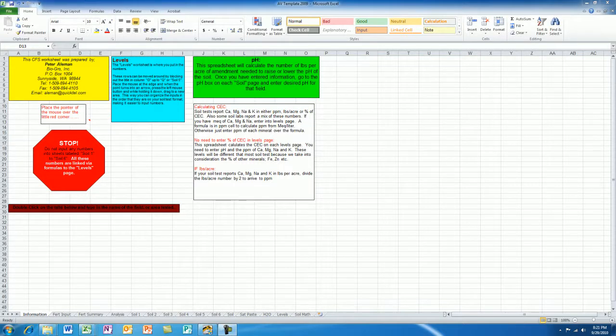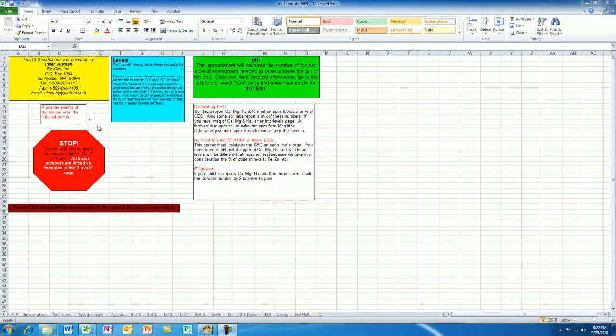Welcome to the introduction to the spreadsheet. This is actually number 2. And I'll just quickly go through the spreadsheet. It will change and be updated as time goes along. But this spreadsheet is a result of a lot of years of work. And this is the first time I've really looked at the introduction page. I've got an old email address here that's been gone for a long time.